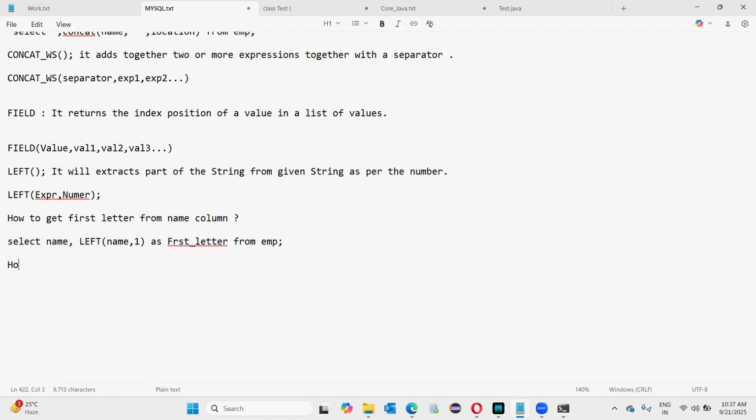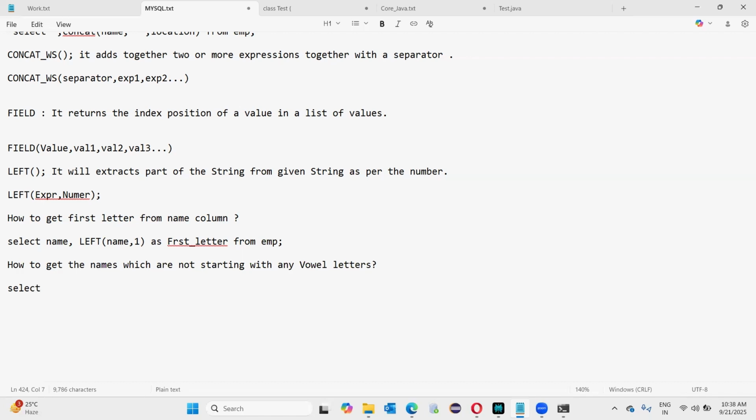Next, how to get the names which are not starting with any vowel letters? Vowel letters means A, E, I, O, U. Now we'll build a query.